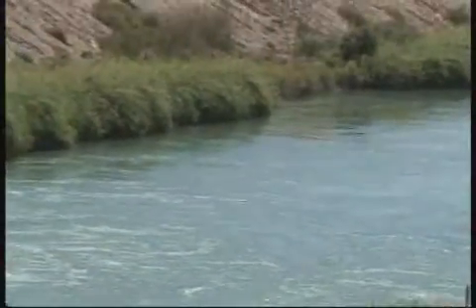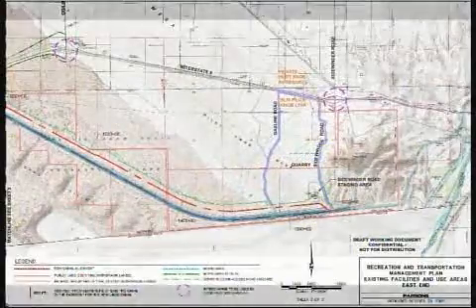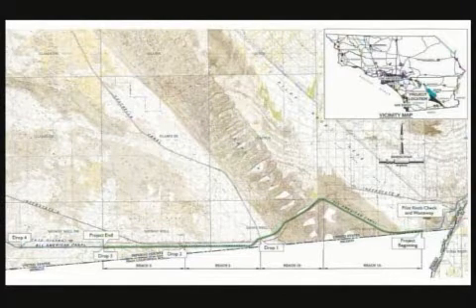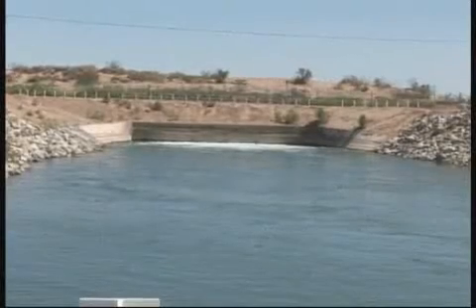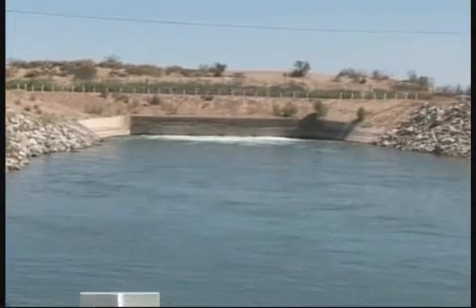The unlined All-American Canal is porous, and Colorado River water has seeped into the ground since its construction in the 1930s. In Public Law 100-675, Congress authorized the Secretary of the Interior, in order to reduce that seepage, to construct a new lined canal or to line the previously unlined portions of the All-American Canal from the vicinity of Pilot Knob to Drop 4, or to construct seepage recovery facilities in the vicinity of Pilot Knob to Drop 4. In April of 1994, Reclamation completed a final environmental impact statement and environmental impact report for the AAC lining project, which determined that the alternatives analyzed would serve the purpose of conserving water needed in the southern California coastal area to offset a projected water shortage of 1.2 million acre-feet expected by the year 2010.